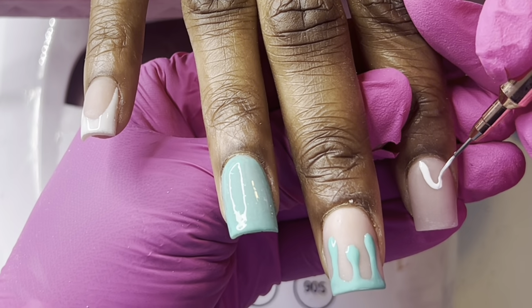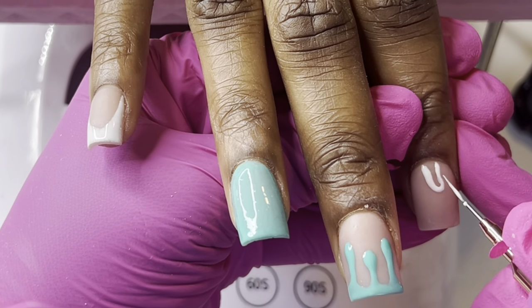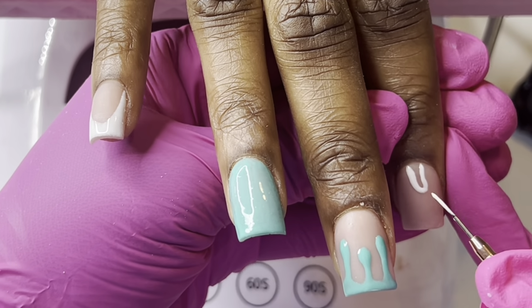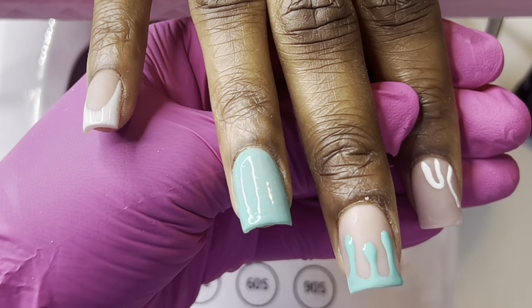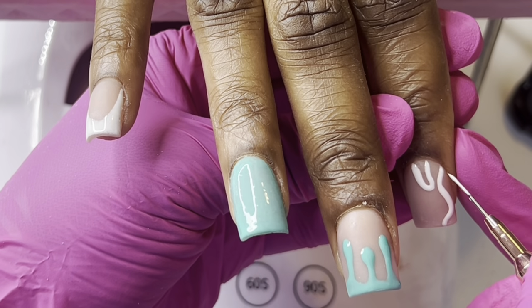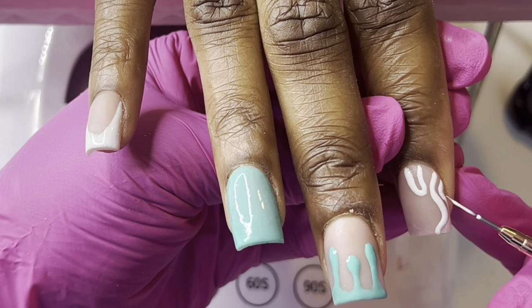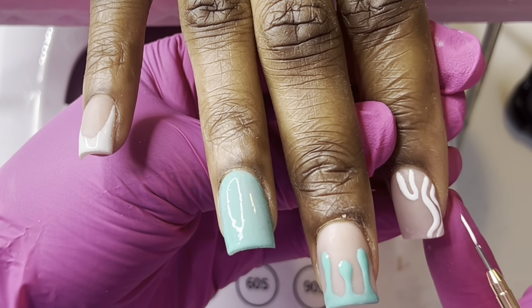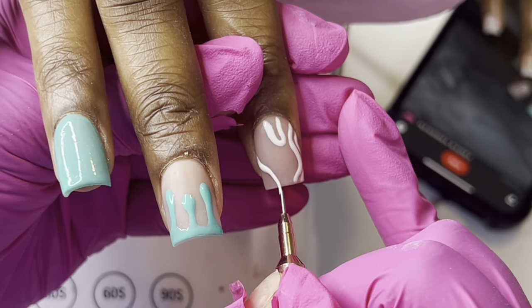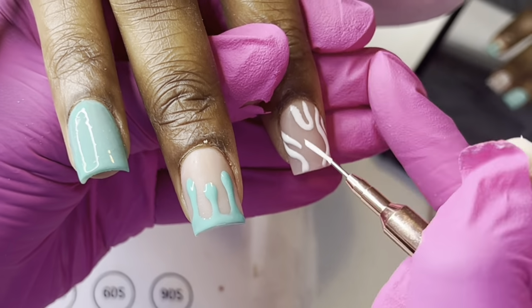Okay, so let me tell you about this finger. This finger was so easy. And let me tell you how much I overthought this design before she even came in. I really thought that we were gonna be on this design for hours, you guys, because I've tried this design before and I don't know what it was, but it did not come out as good as it did today. I am so happy that they came out super cute.